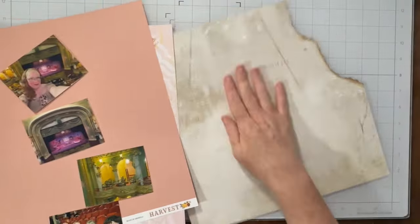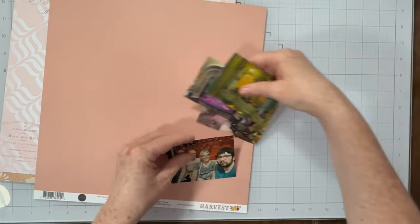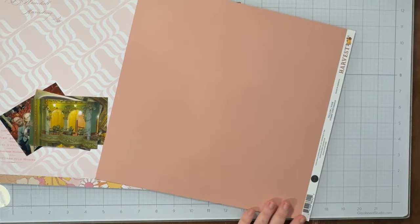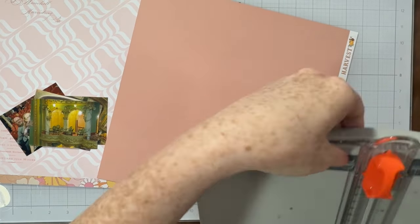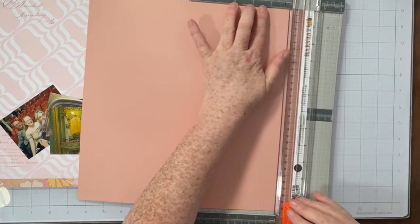Then I'm going to set that aside to dry, and I'm going to come back with my photos. So the sketch today has 4 photos on it, and I did go ahead and resize some of my original photos so I could put these 4 photos onto this layout. I also have a bit of ephemera we're going to play with later on to add to this layout as well.